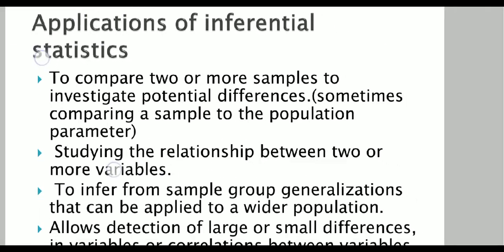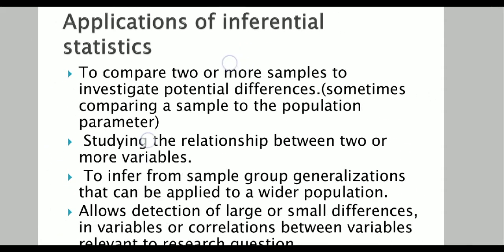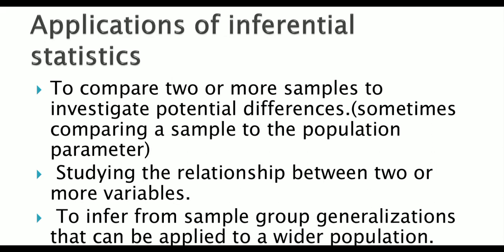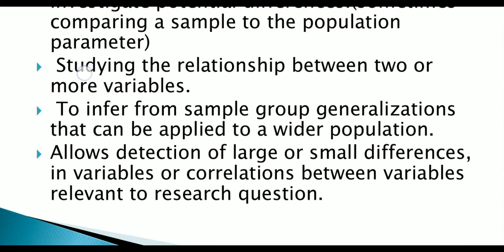Now, applications of inferential statistics. First is to compare two or more samples to investigate potential differences, sometimes comparing a sample to the population parameter. Next is studying the relationship between two or more variables to infer from the sample group generalizations that can be applied to a wider population. And last, it allows detection of large or small differences in variables or correlation between variables relevant to the research question.